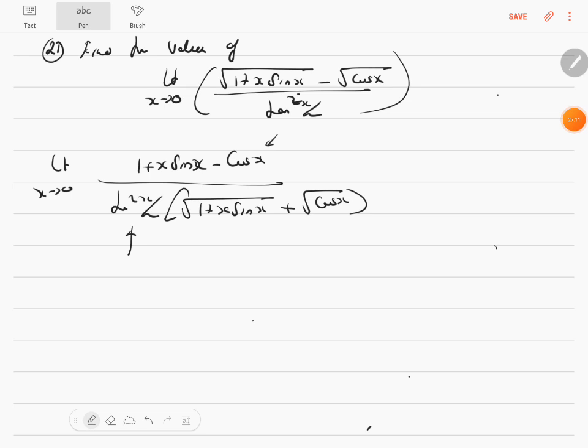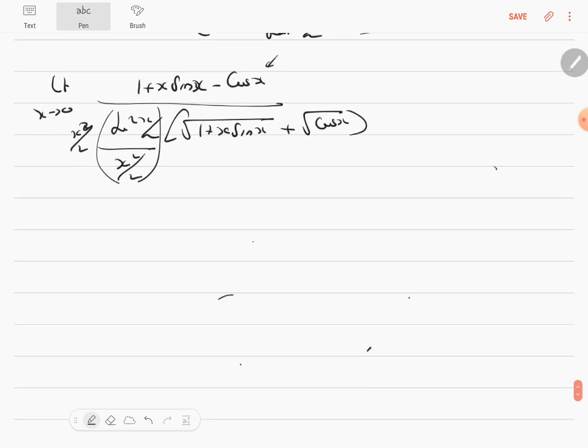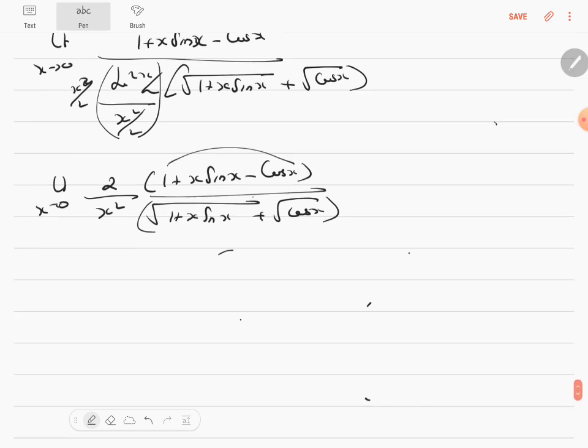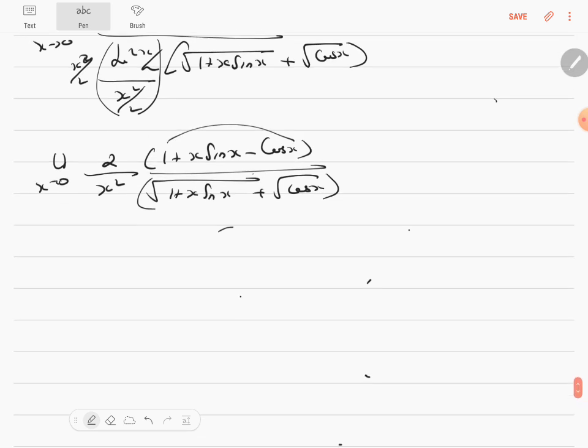So we know tan theta by theta is also 1, so can I just multiply this as x square by 2 and divide by x square by 2? So this gets to 1 and I can ignore it as a first step. Take the 2 above and an x square down, and a 1 plus x sin x minus cos x by a root of 1 plus x sin x plus root of cos x, limit x tends to 0. So you somehow want to eliminate the x square, and can you see 1 minus cos x is 2 sin square x by 2.